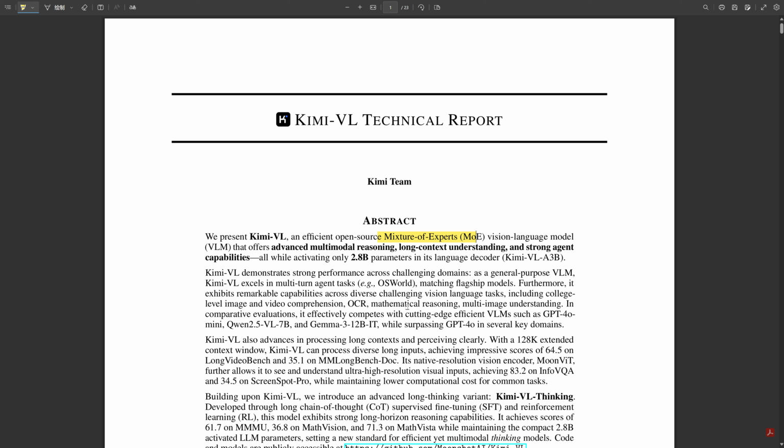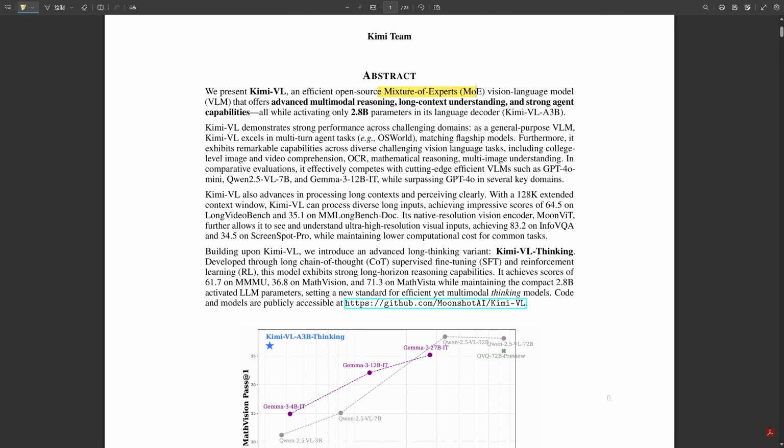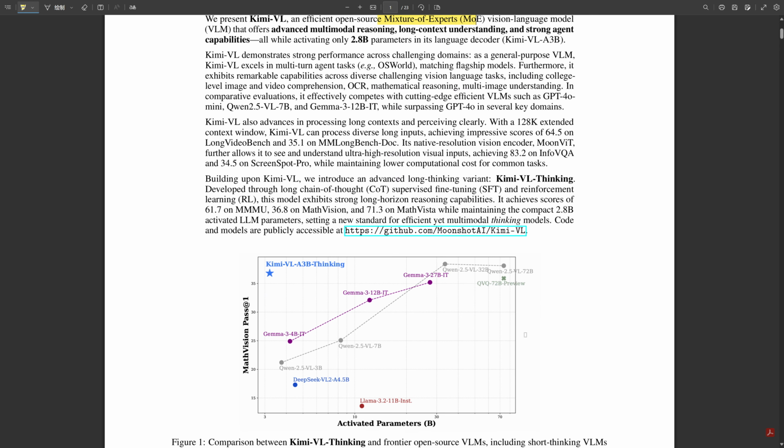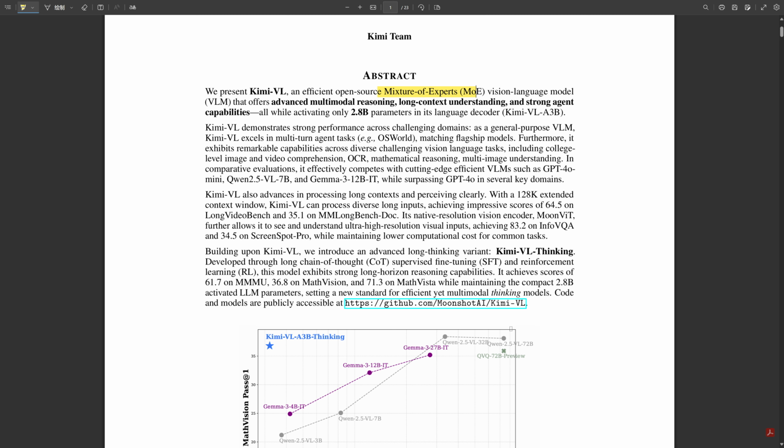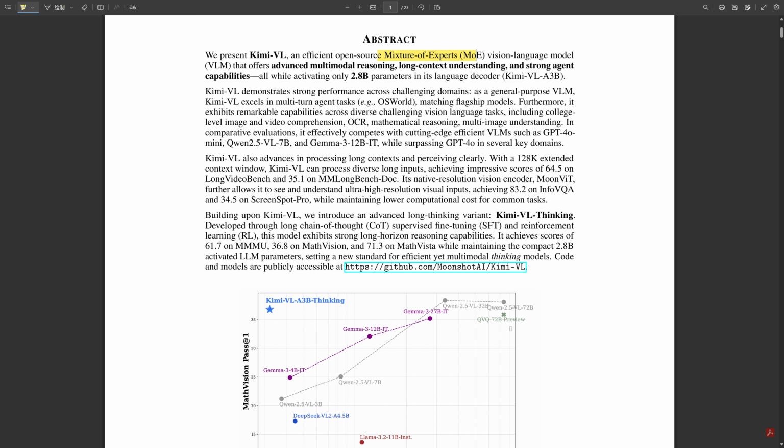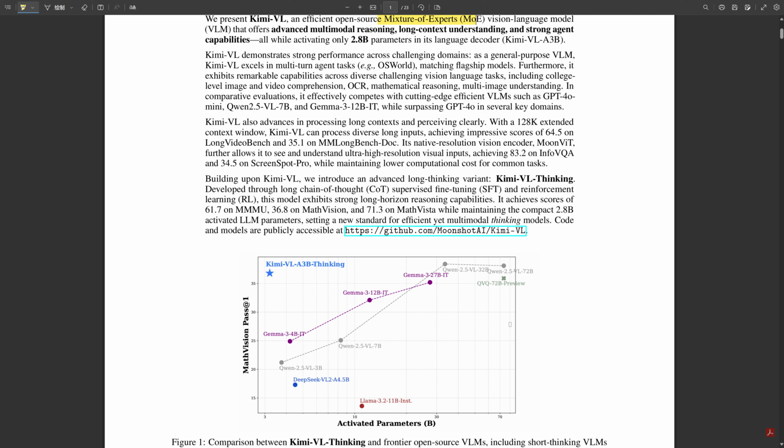And what really stands out to me, at least from that research perspective, is just how efficient it is. Achieving all of this with only around 2.8 billion activated parameters in its language component. It's pretty remarkable. Yeah, that's a key point. From a researcher's point of view, that level of performance with such low computational cost during inference, it's like, wait a minute, how are they doing this? And that suggests there are some seriously innovative architectural choices and training methods going on under the hood.